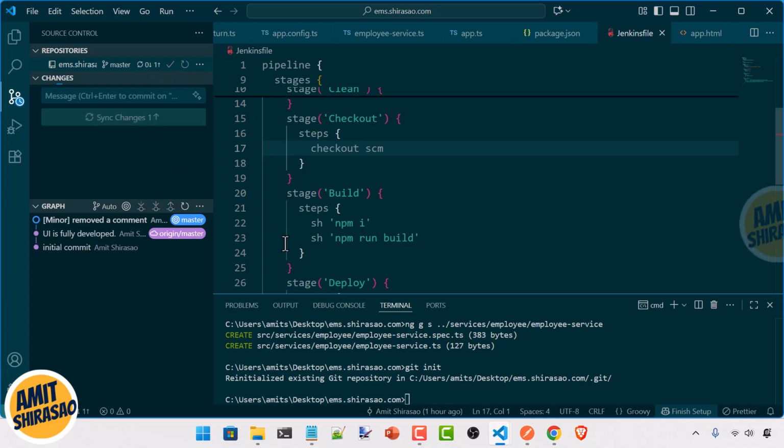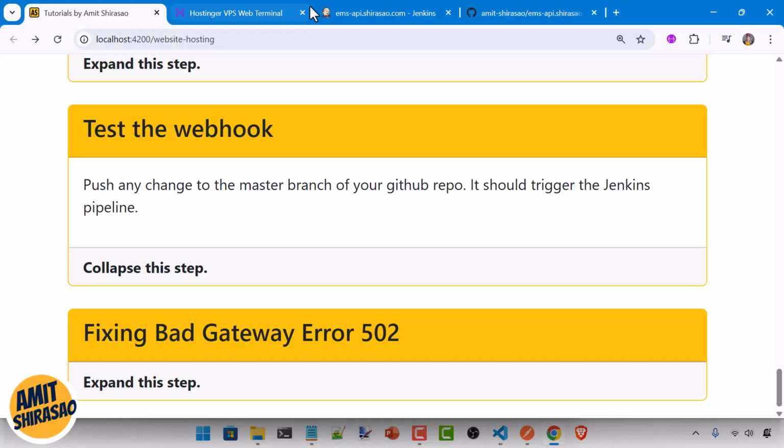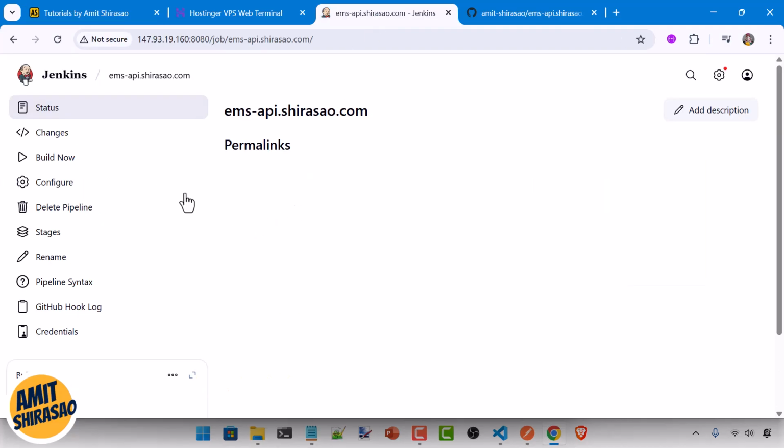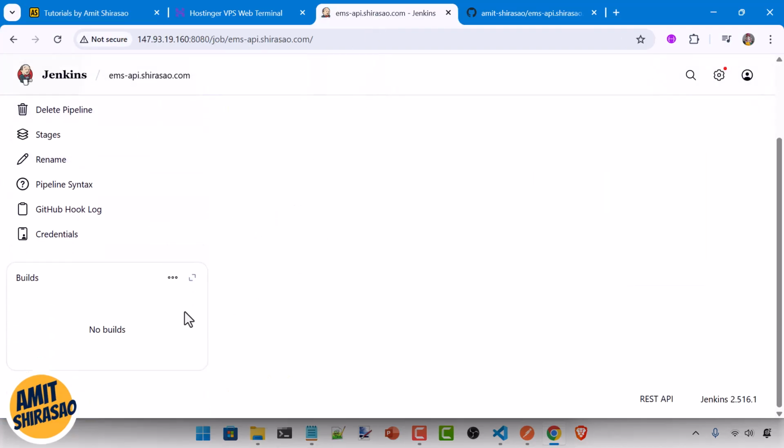So it should trigger my UI Jenkins pipeline. See, it is pushing the change. 0 changes to pull, 1 change to push. Okay, done. Now if you check the Jenkins pipeline, you won't see the build running, right? So just refresh the page, and you will be able to see it running.